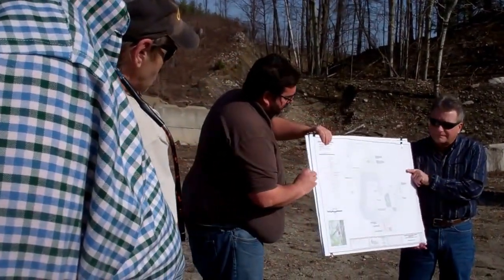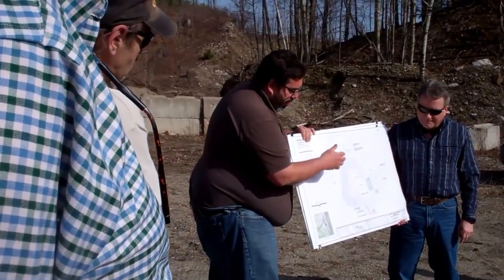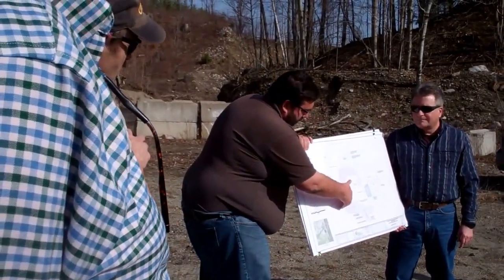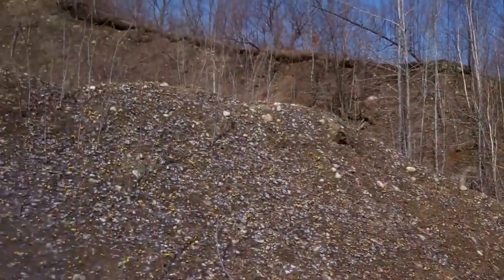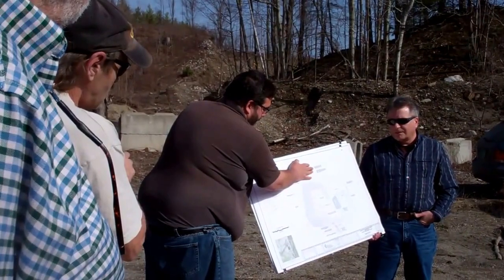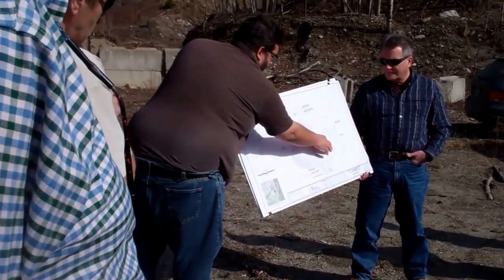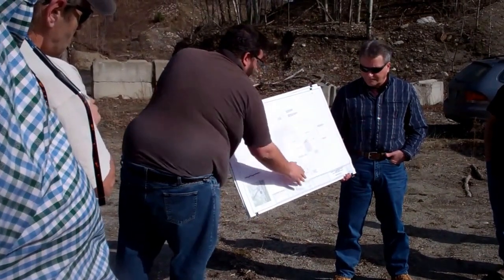This is a combination of two maps: the reclamation map done by Jim and the multi-sector general permit plan done by myself, to show the reclamation and the areas of the extraction, which is through this area, around the corner on the side, down that side. This is the wall, or the bermed area between the Griffith Falzo and the Griffith Abbott pit, and then, which would be downhill, that's where the stormwater retention pond is, and then again, that other area down that's in the meadow and field down towards Griffith Hill.